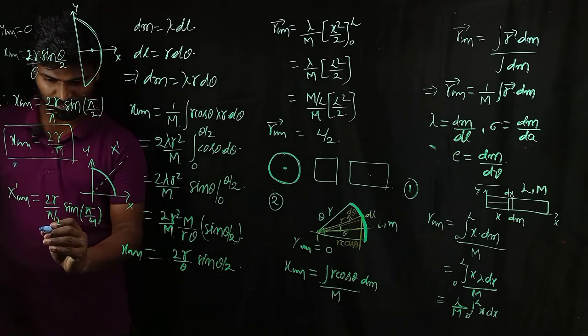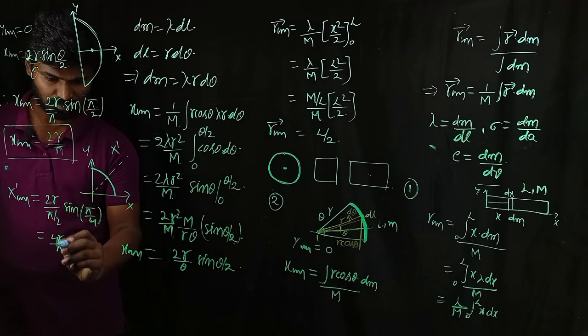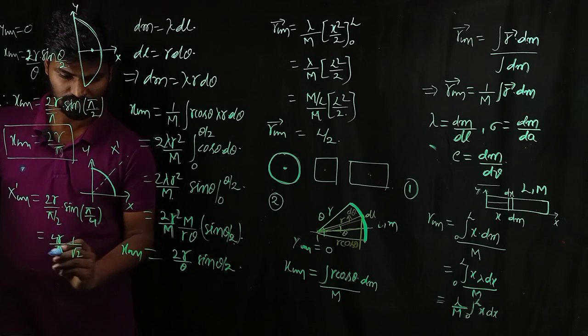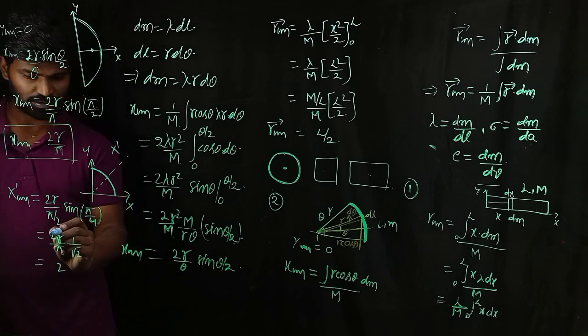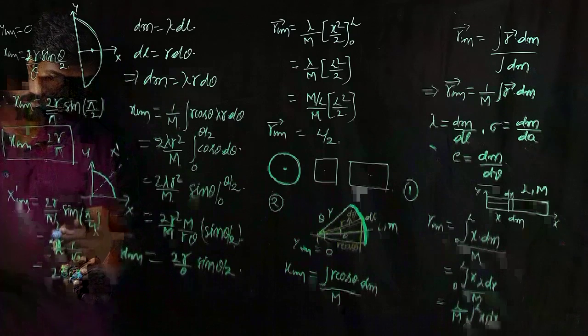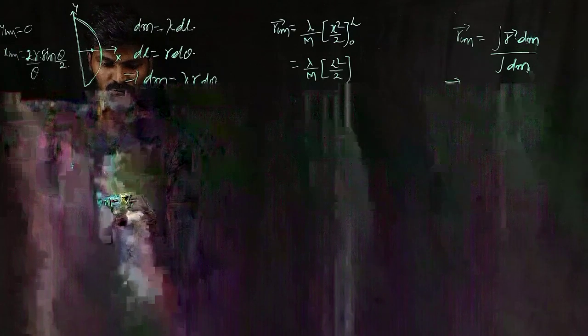That is equal to 4r divided by pi into sine pi by 4. Sine 45 is 1 by root 2. You can write 4 as 2 squared, so this becomes 2 root 2 r divided by pi, which is x dash of center of mass. I calculated x dash, but I need the answer in terms of x and y. The center of mass is somewhere over here. This is the symmetric axis, because of which this angle is pi divided by 4.